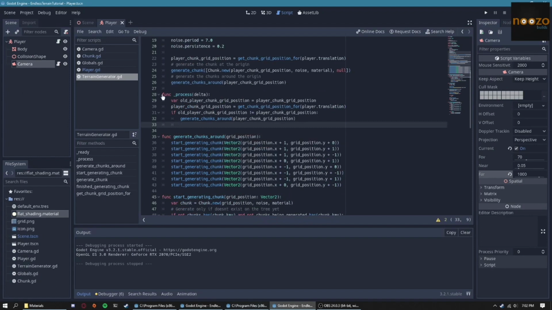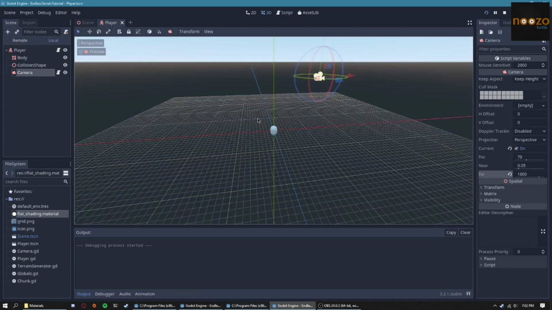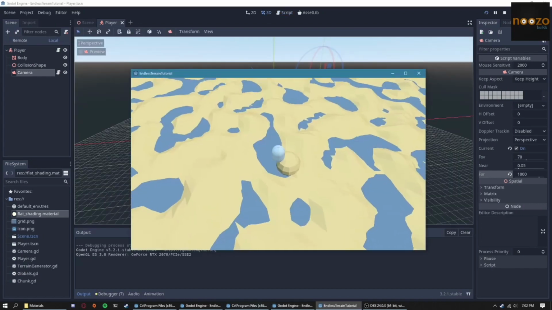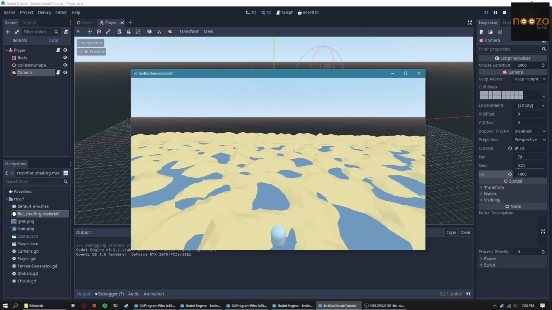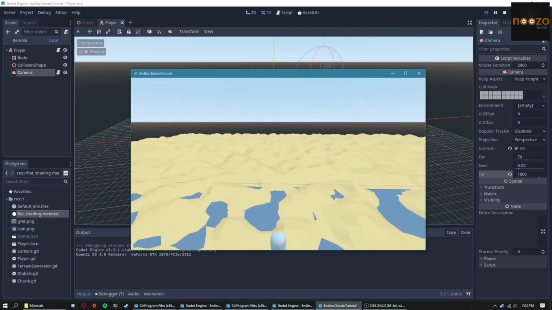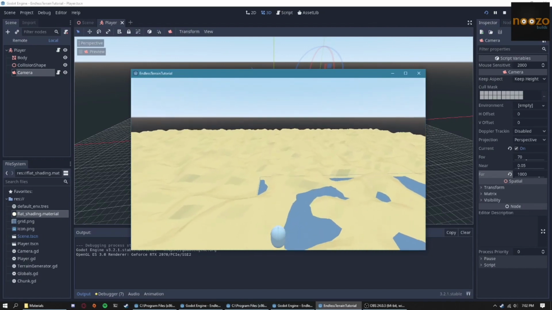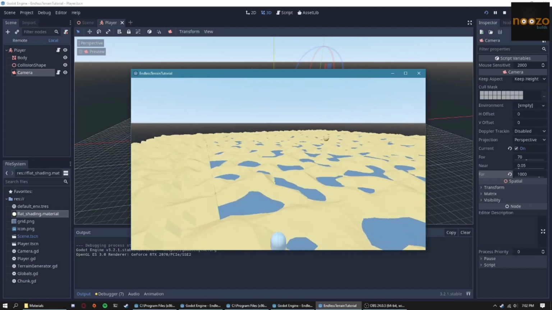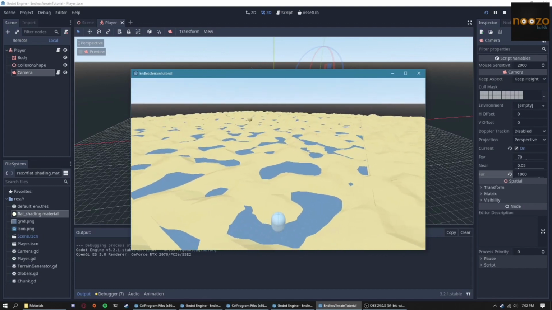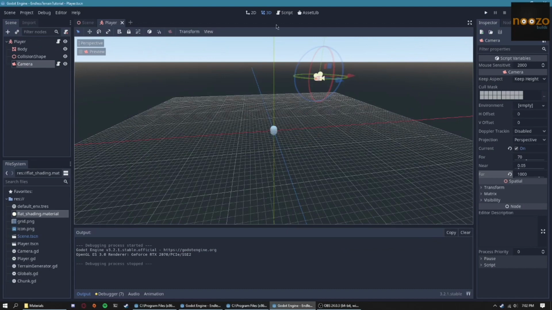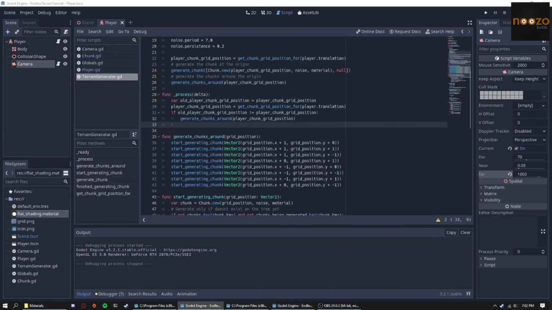And yeah, let's do that. So I don't clean up yet, just so you see something. And if I run this, as I move, I should see new chunks being generated. So I'm not going to move out of the blue stuff, otherwise I would fall down. But you can see that it's being generated, but it's not being cleaned up. So I'm here, and there are a bunch of them that should have been cleaned up by now. So what I need to do this is I'm just going to call deferred clean up old chunks after we generate, and this function is basically going to, well, clean up old chunks.